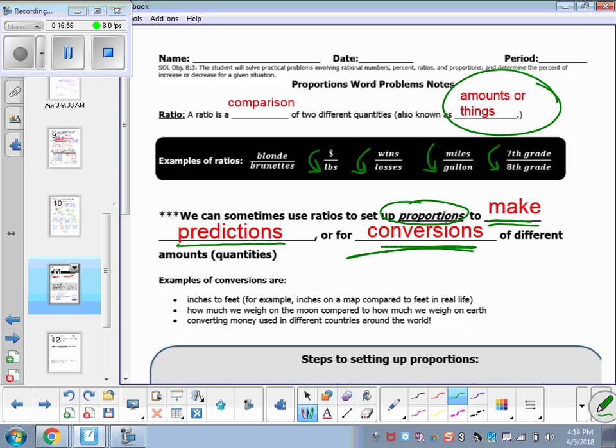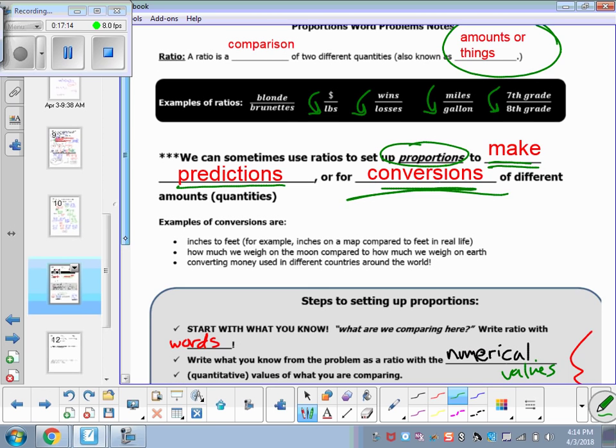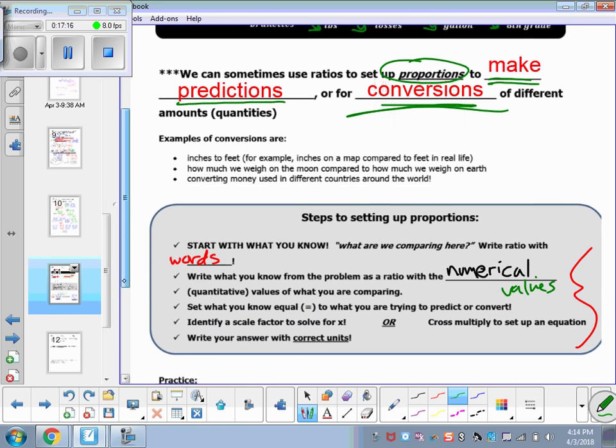or convert some stuff. Now, when we talk about conversions, a popular thing is money. We might convert the US dollar to pesos. Or if you're going to somewhere in China, you might convert the US dollar to the number of yen. There's different currencies around the world, and we are going to be converting different currencies.